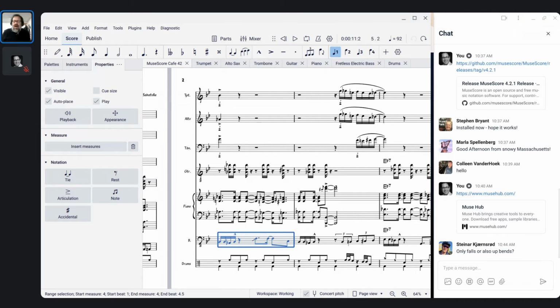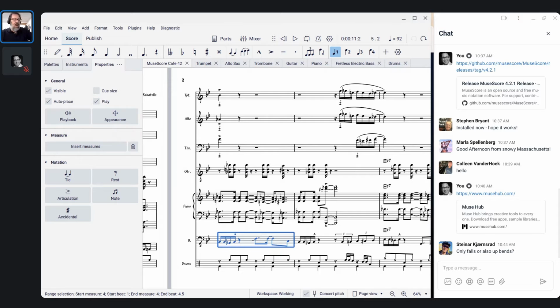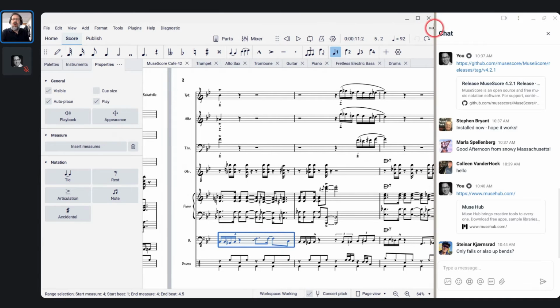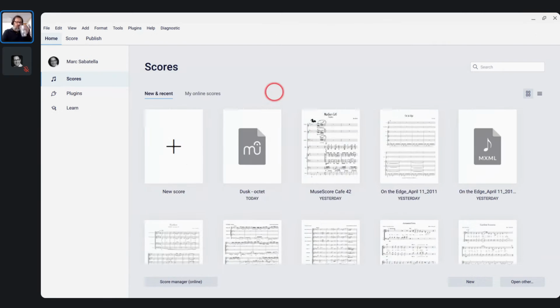Let's talk now about some of the bugs that have been fixed lately. So if some of you had either installed 4.2 and had run into some bugs, or maybe didn't install because you heard about some problem or other, I want to show you what's been fixed. And I don't want to make a big deal. I mean, there's a whole lot of little minor things that were fixed, but there were three things in particular that were fixed that I think people will want to know about, because they actually also make things better than they were before MuseScore 4.2.